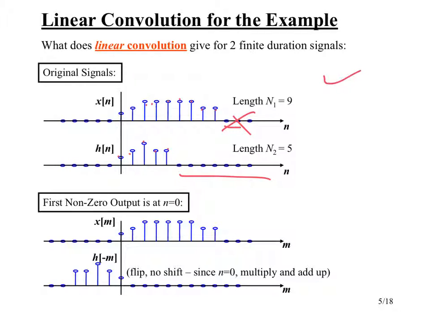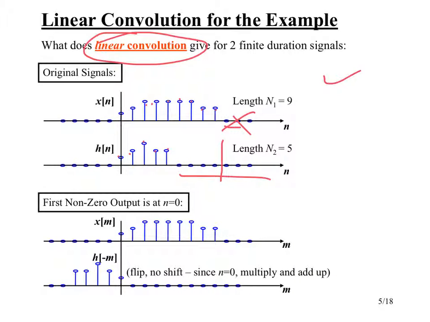And so if we were going to do this with DFTs, we would imagine taking that all the way out to the same length N equal to 9 as x is. Then we would take a 9-point DFT, do the product, and then inverse DFT it, and we would get circular convolution. But here we're exploring the effect of linear convolution. So let's just see what we get when we linearly convolve these.